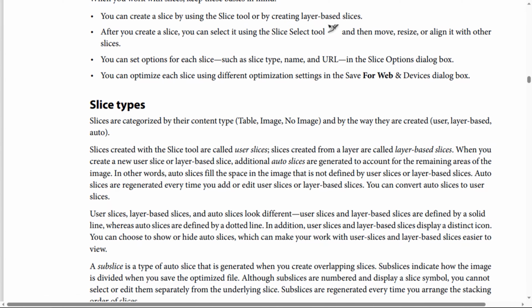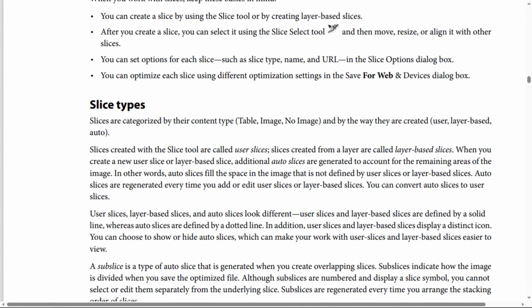In other words, auto slices fill the space in the image that is not defined by user slices or layer-based slices. Auto slices are regenerated every time you add or edit user slices or layer-based slices, and you can convert auto slices to user slices, and user slices to layer-based slices. Auto slices look different.